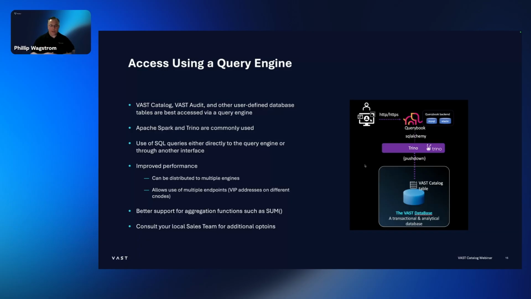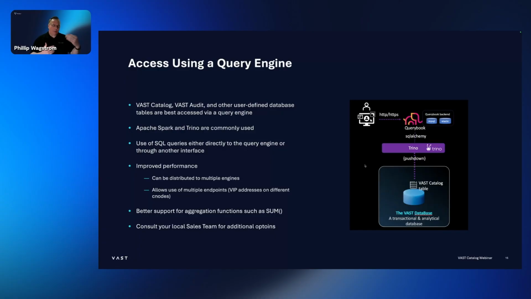So if I'm writing complex queries to multiple tables, multiple databases, these query engines can have multiple query engines out there. They'll spread the workload. They can also communicate across multiple C nodes to give us more throughput, more processing capabilities across the cluster, and really leverage the power so we can run these very complex types of queries. Another advantage of some of these query engines is that they also have more built-in functions. If you notice, for these, I can call out ANDs and ORs, look for particular columns, and get data back.